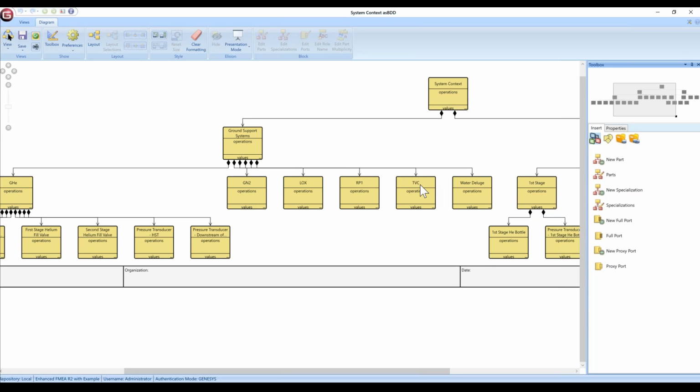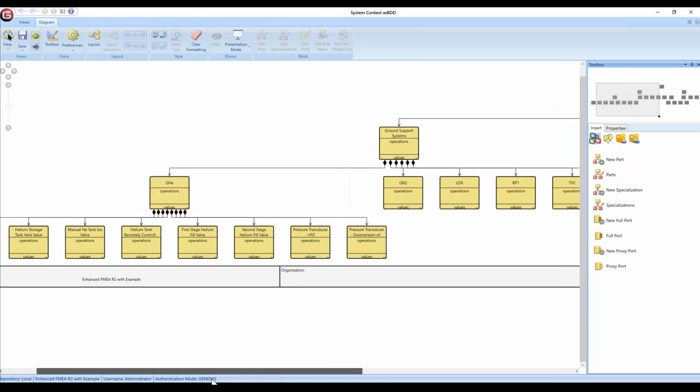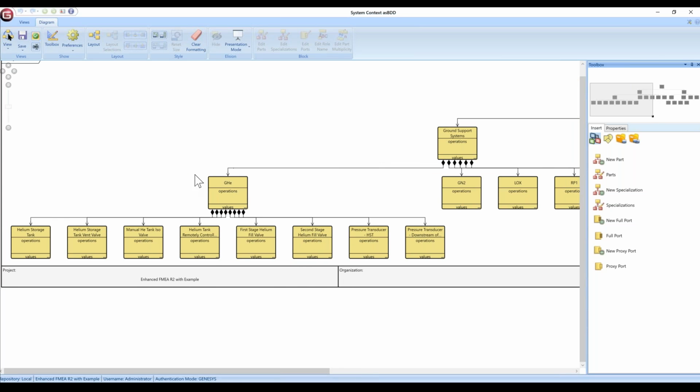There's a thrust vector control hydraulic component, water deluge for fire suppression during launch, etc. But the one that we're focusing on here is gaseous helium, and I have all my main components that were on my schematic captured over here. So I have just the amount that I care about for conducting this analysis model.